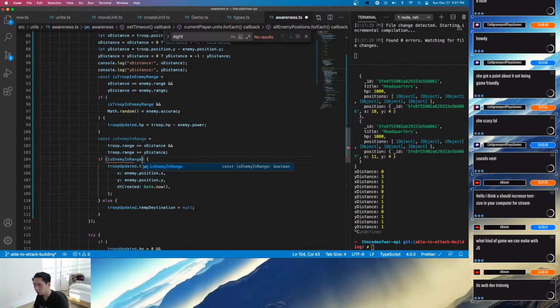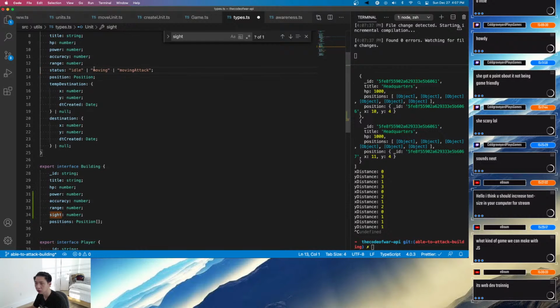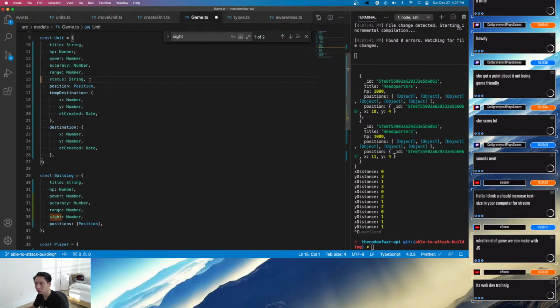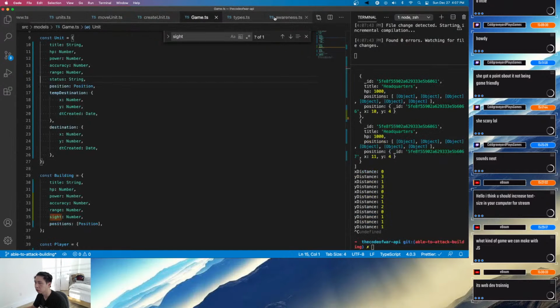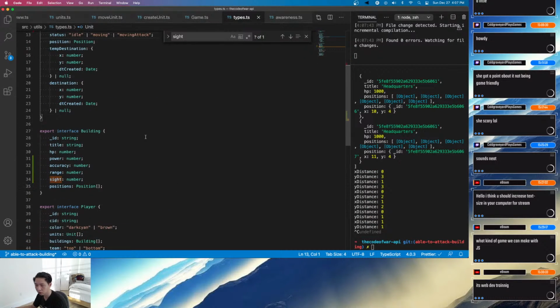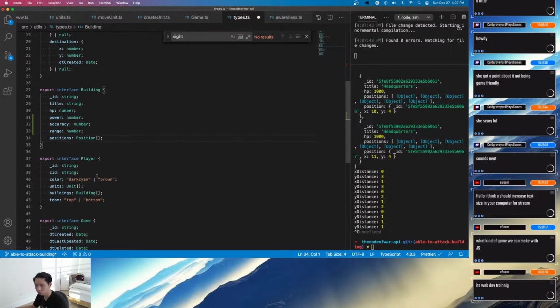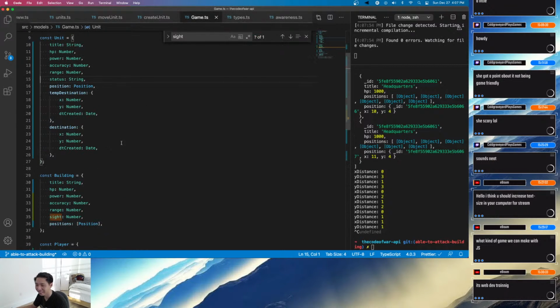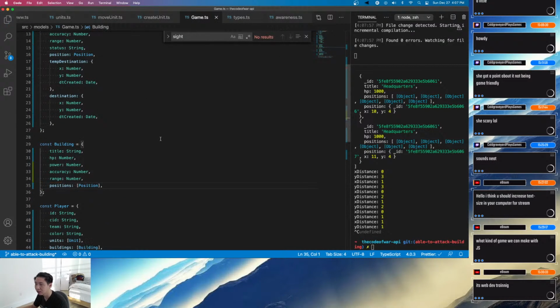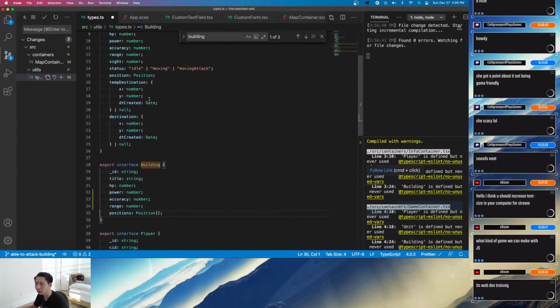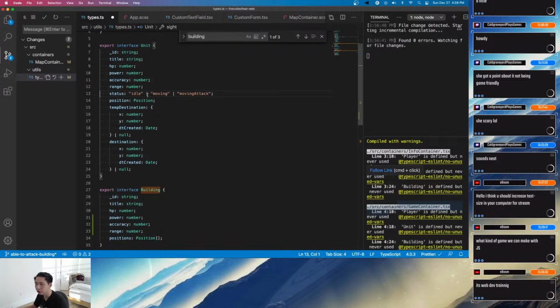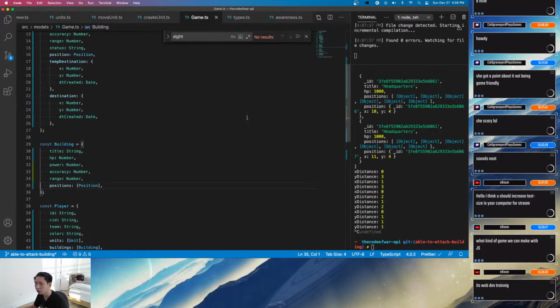And range. Types: sight, goodbye. Game sight, bye. And oh wait, I gotta do it for the building too. Why the heck did I do that? That's pointless. Building sight. Building sight. And unit sight. Okay, bye.